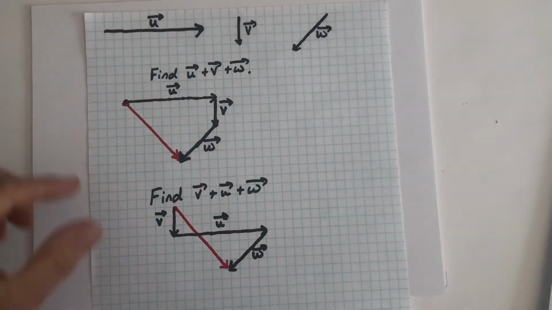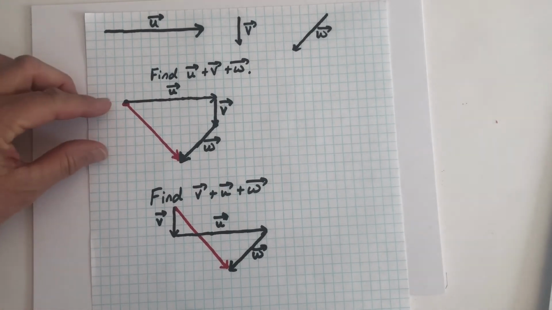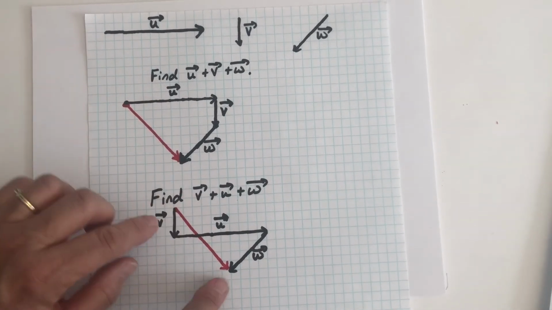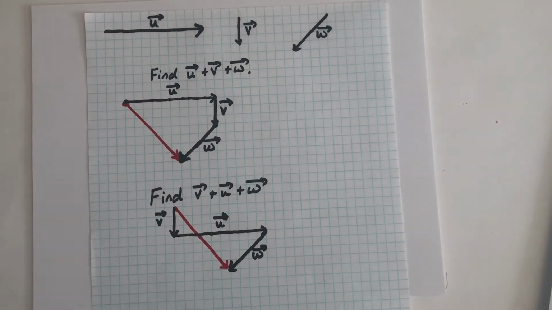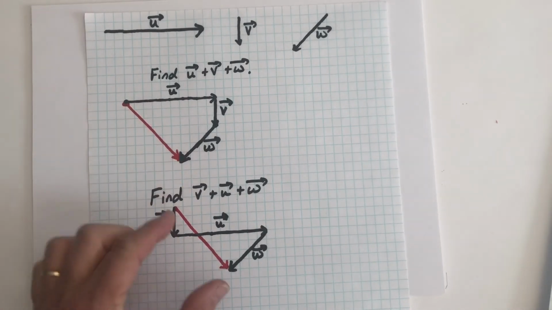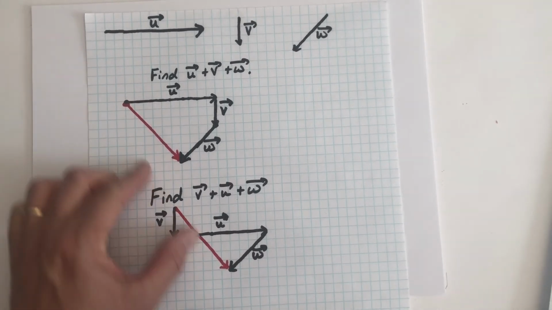And if you compare these two vectors, they are exactly the same length, going in exactly the same direction. And that's because we say that the addition of vectors is commutative. So in fact, you can add vectors in any order and get the same result. So here was our sum, and notice again, same length in the same direction.